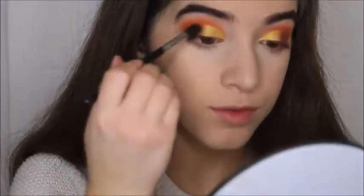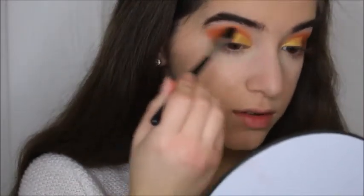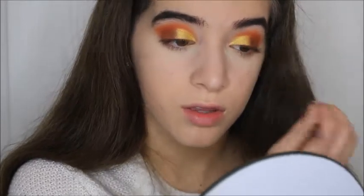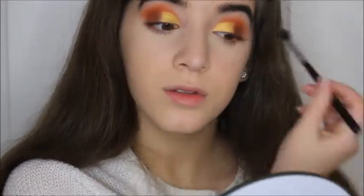Of course, just blending those eyeshadows all out. Complete. I'm gonna go in with some mascara to finish this look off. I've been loving these two mascaras literally for the past few weeks, and I can't stop using them because I'm in love with them. So I'm gonna use the Laura Geller Lash Boss mascara first to really lengthen my lashes and give them some volume. Then I'm gonna finish it off with the Marc Jacobs Velvet Noir mascara.